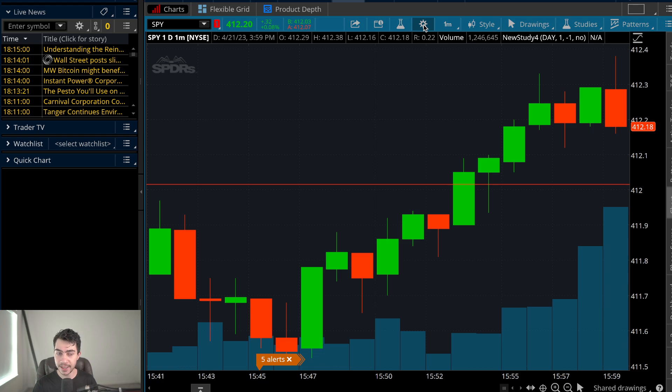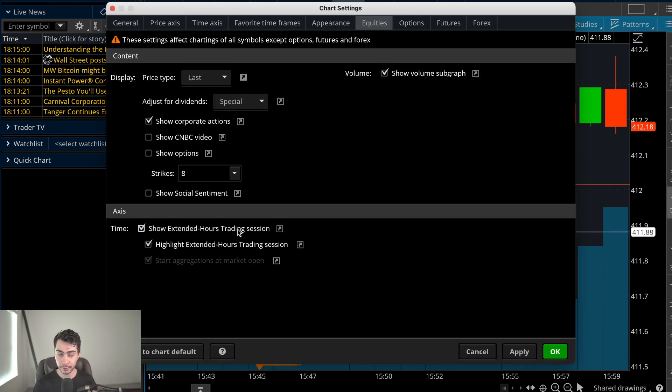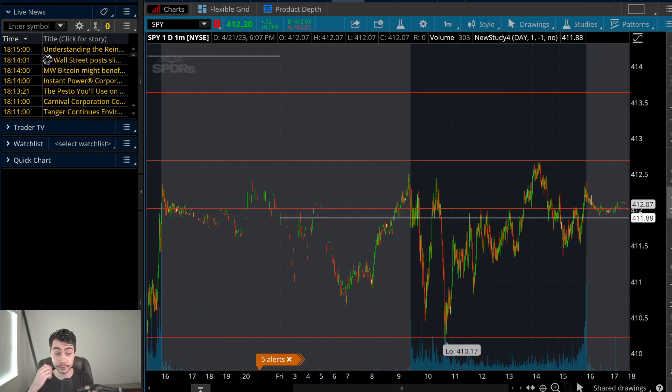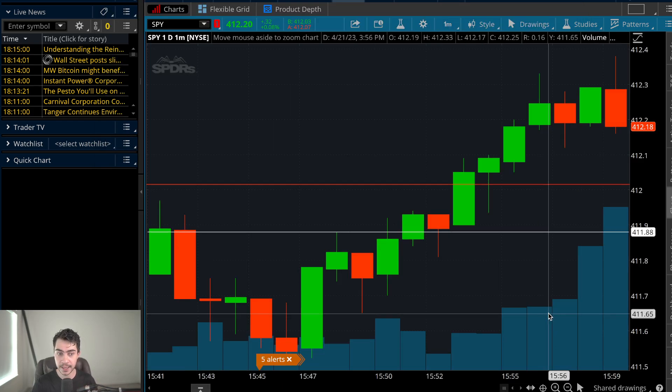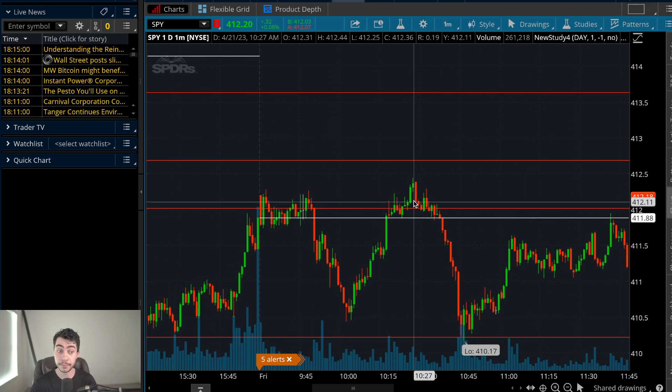Let's focus on the chart. All I do is trade the chart. The way I read charts — I started in high school and I used the TD Ameritrade mobile app because I didn't have access to a computer, so I had to use my phone. I stick to that because it works best for me. Obviously, executing trades is not the best way on a phone — I use hot buttons on desktop for that. But for reading the charts, in my experience, the TD Ameritrade mobile app is just simple and phenomenal.